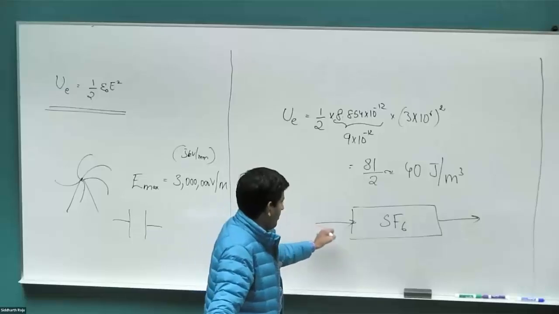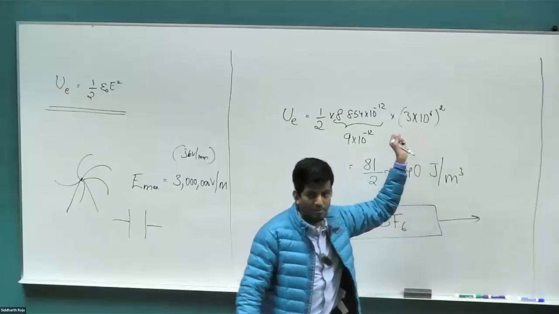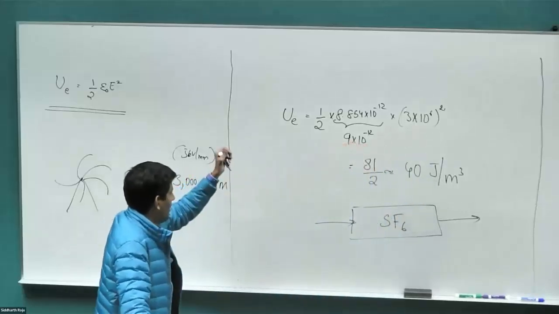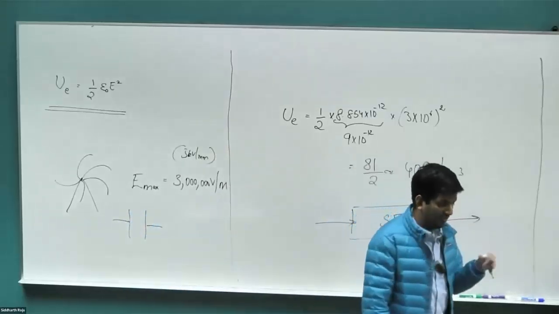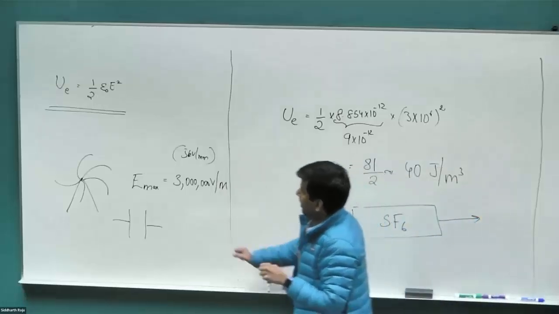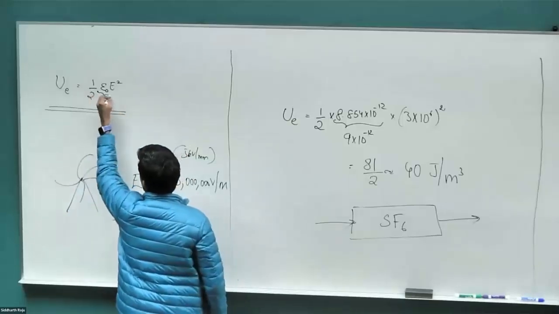So SF6 switchgears typically can take voltage up to 9 million volt per meter. All right, not that much. You don't get too much by changing the medium from air to SF6, and you get all this disadvantage by going to a different medium like SF6. There are other liquids which have much higher electric field capacity, as well as if you can modify this factor.